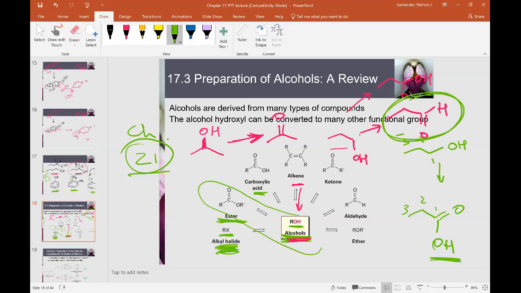And then transformation of alcohols into ethers. Well, that is the subject of chapter 18, and we will not study chapter 18 this semester. If I have the time, I will give you just a very superficial view of chapter 18, just in case in the second semester you may need that information.